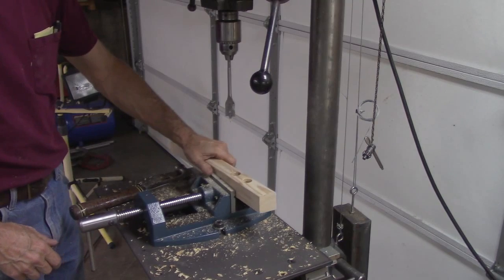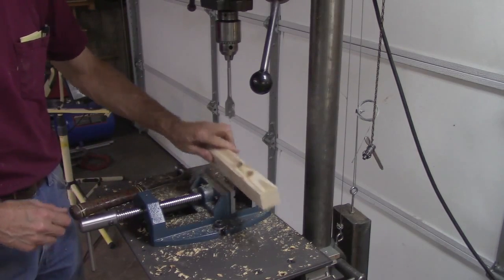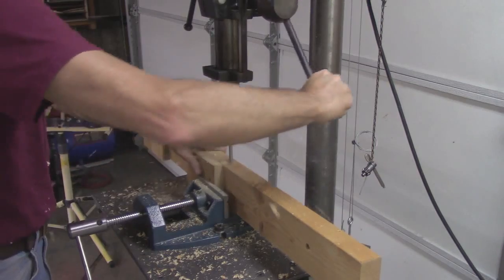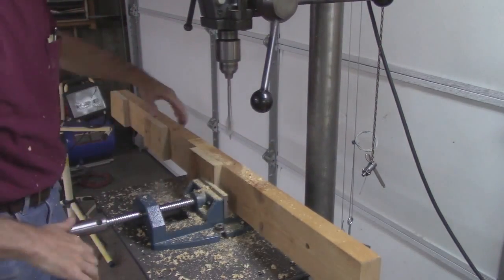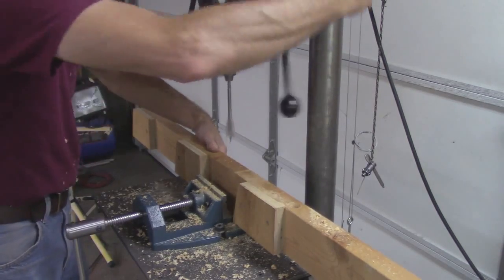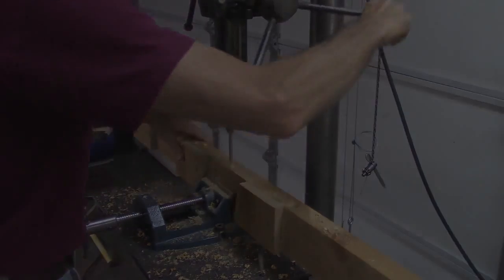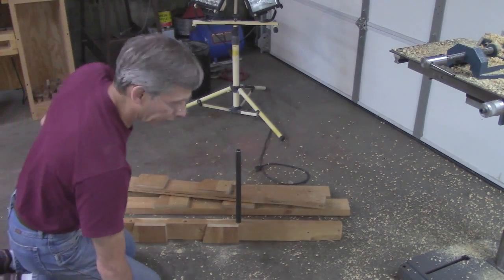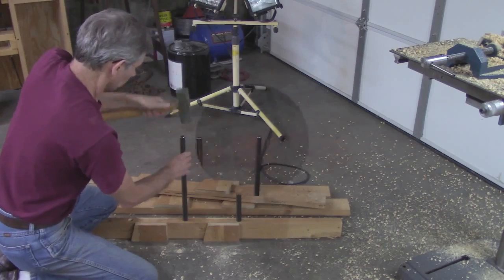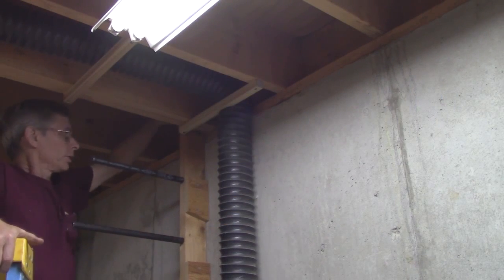Now when I drill these, I want to set it up at an angle like that. Doesn't need to be much of an angle, but the pipes are going to sag just a little bit. So I got to have a little bit of an angle on there. Well, these ended up a little tighter than what I thought, but better than them being loose. There's one. 3 to go.